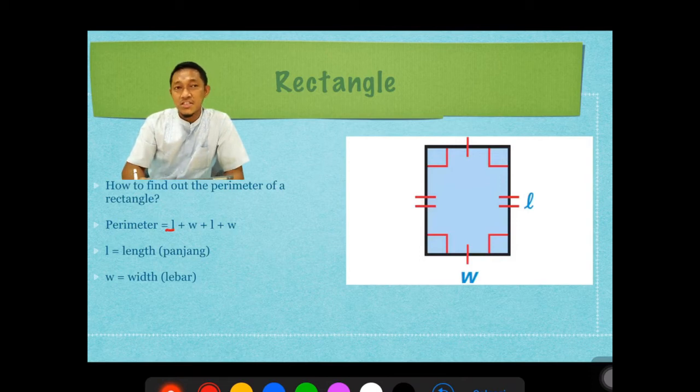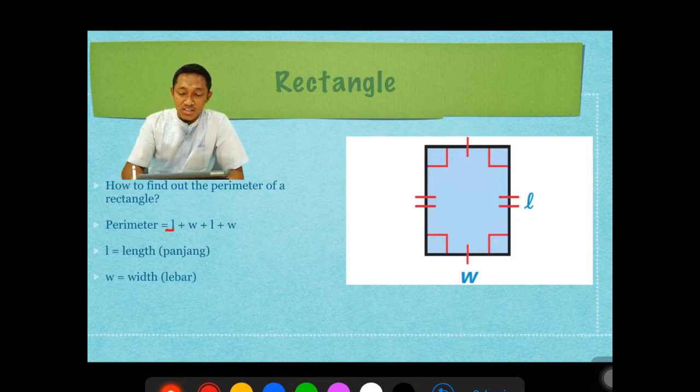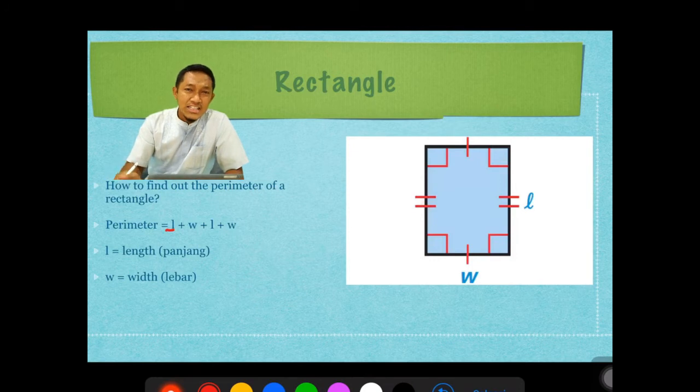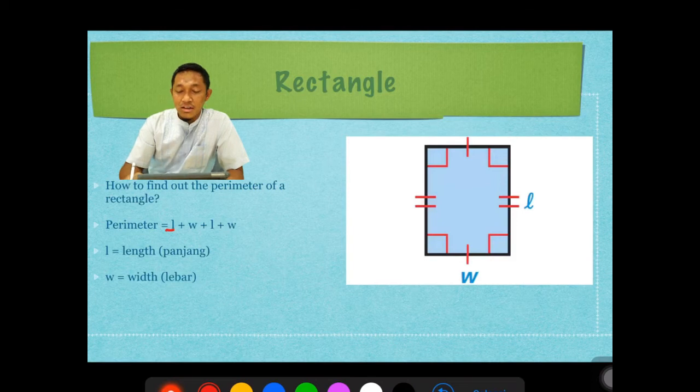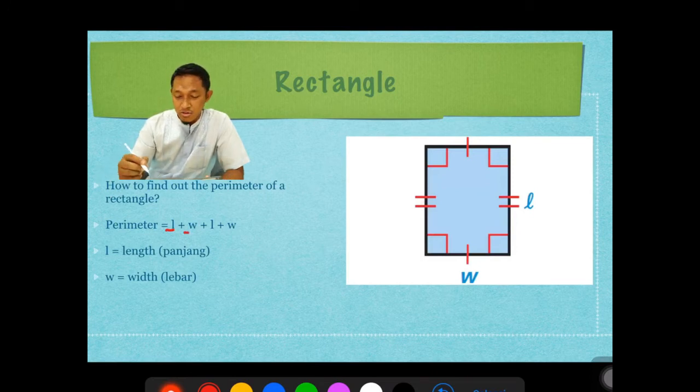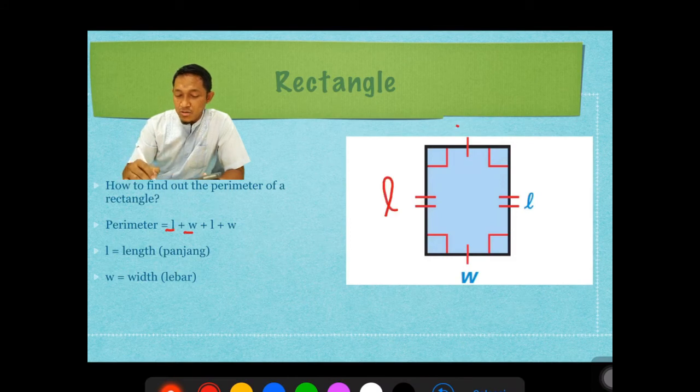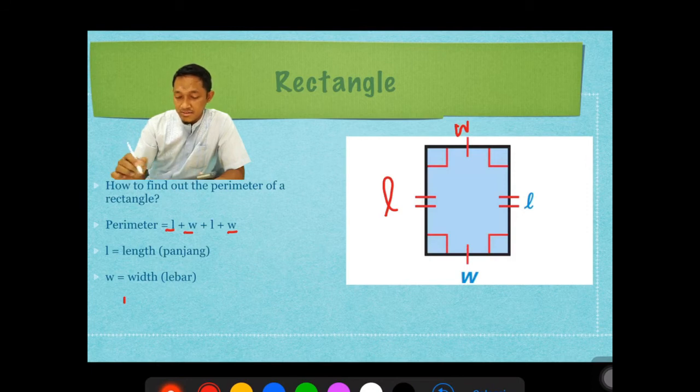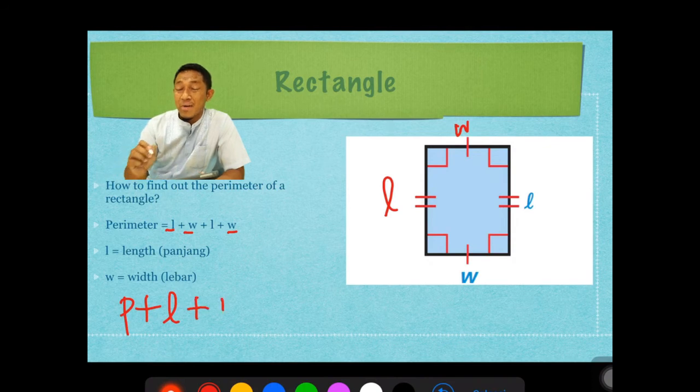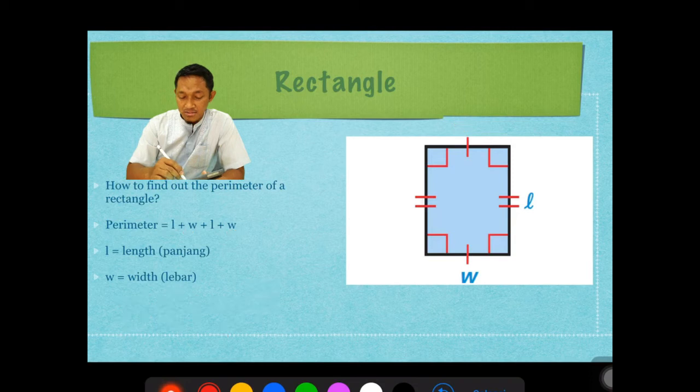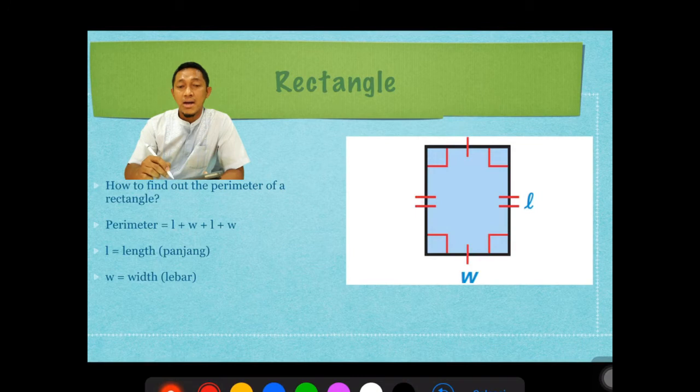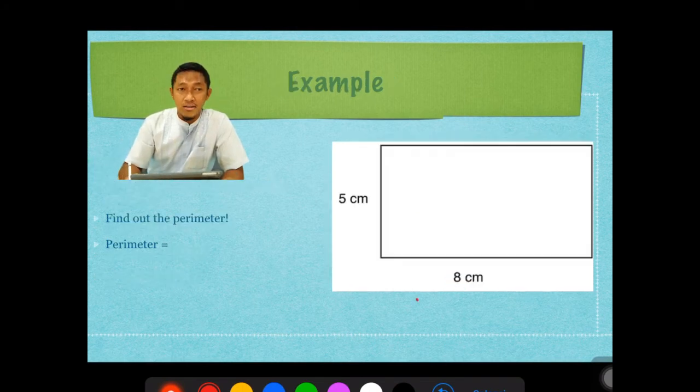Okay, how about this one? What picture is this? Yeah, this is rectangle, atau persegi panjang. We have the same method. Caranya sama, ya. Just add all the sides. Tambahkan aja. Tapi kalau di persegi panjang, simbolnya bukan S. We use L and W. L is for length, panjang. W is for width or lebar. So how to find out the perimeter? Just add L, this one, plus W, tambah lebarnya, plus L again, and the last one, plus W again. Panjang tambah lebar tambah panjang tambah lebar. Atau you can mention P plus P plus L plus L. Itu juga boleh, sama. Yang penting add all sides, jumlahkan semua sisinya.